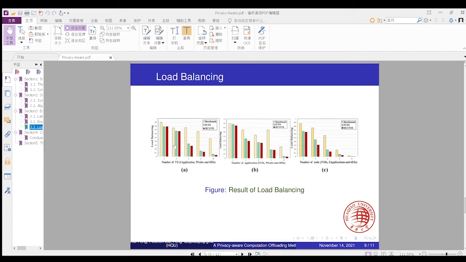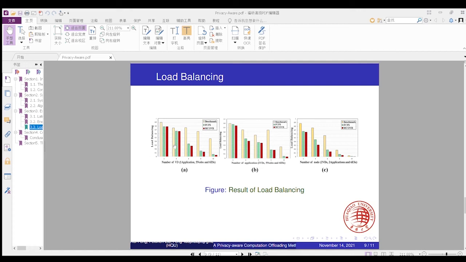Finally is the load balancing. Load balancing means the load balance among the three methods. The load balance is highly related to the scarcity of edge servers, because if the edge servers are not balanced, the load balancing value is too high. The load balancing is calculated from the average resource utilization and the resource utilization of each server. We find the gap between the two values and calculate the gap for all of the edge servers. We can obtain the final load balancing as the optimal objective.